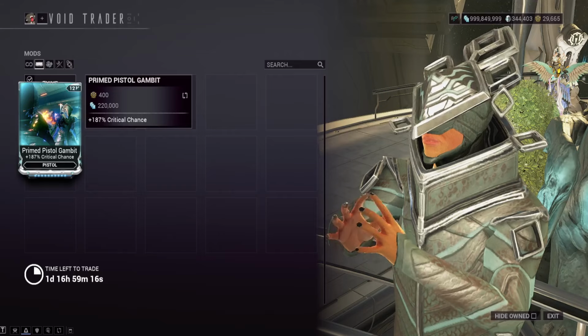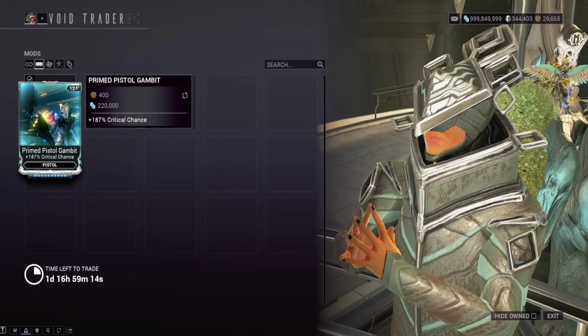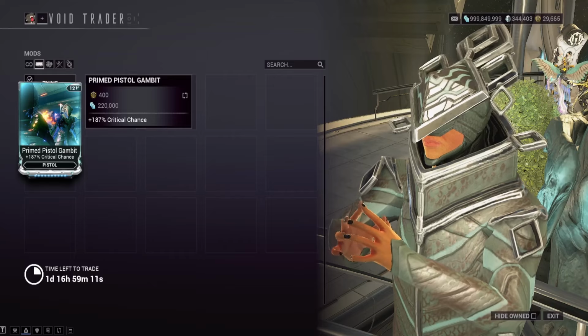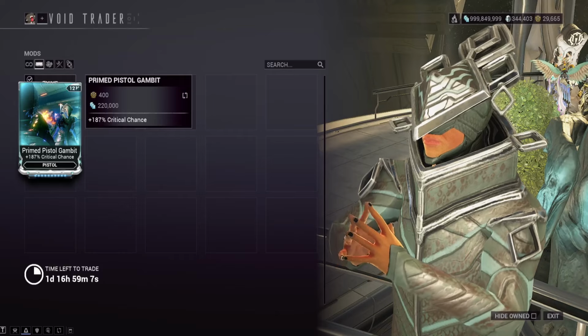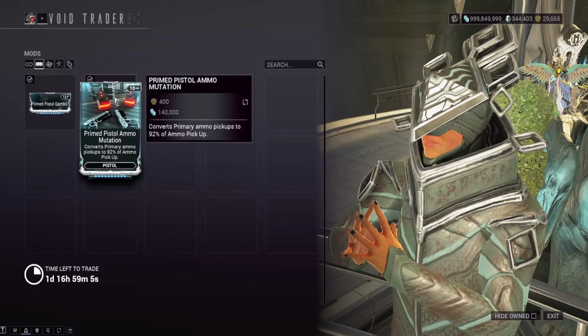But yeah, definitely get this if you don't have it already. Great on Mesa. I'm not going to list every pistol in the game that it's good on, because it's good on every crit pistol in the game, basically. So go ahead and get this if you don't have it already. It is so worth 400 ducats.